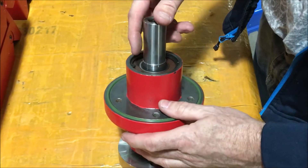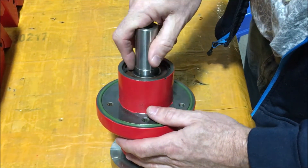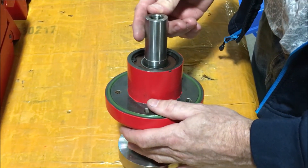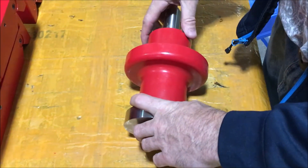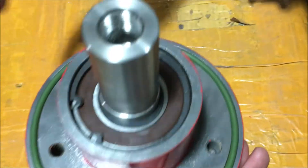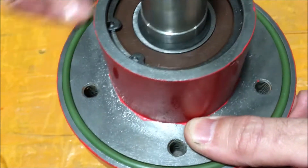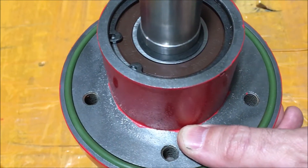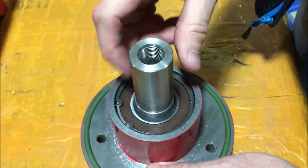If any of you have ever rebuilt an old HP machine, the arbors were just a huge pain to rebuild. So I wanted to build an arbor that not only gave you a lot of features but was easy to rebuild. I made the center of the body — the arbor — just a casting, cast iron. I put an o-ring groove in here and I bolt this into the main framework with these five bolts. When you bolt it up, the o-ring seals everything, so there's no problem with a gasket — just a single o-ring.